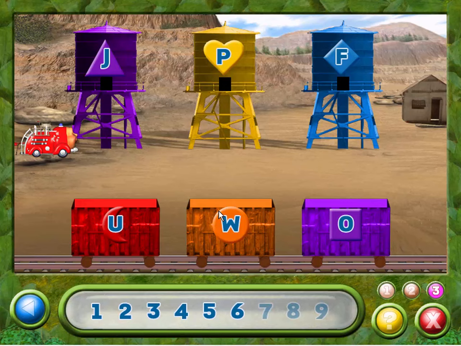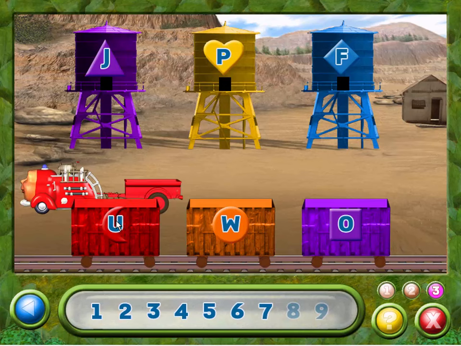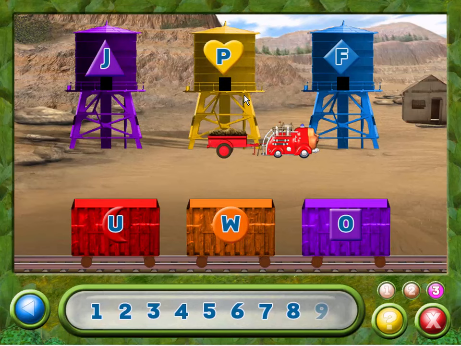Click on the silo with the shape of a diamond. You're doing really well! Now click on the cart with the shape of moon. Keep up the good work. Click on the silo colored blue. You're doing really well! Now click on the cart with the letter U. You're doing really well! Click on the silo colored yellow. You're doing really well! Now, click on the cart colored red. Keep up the good work.